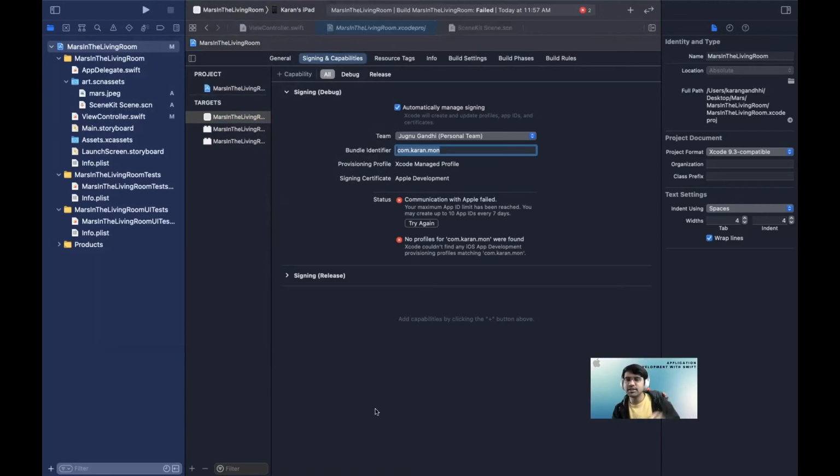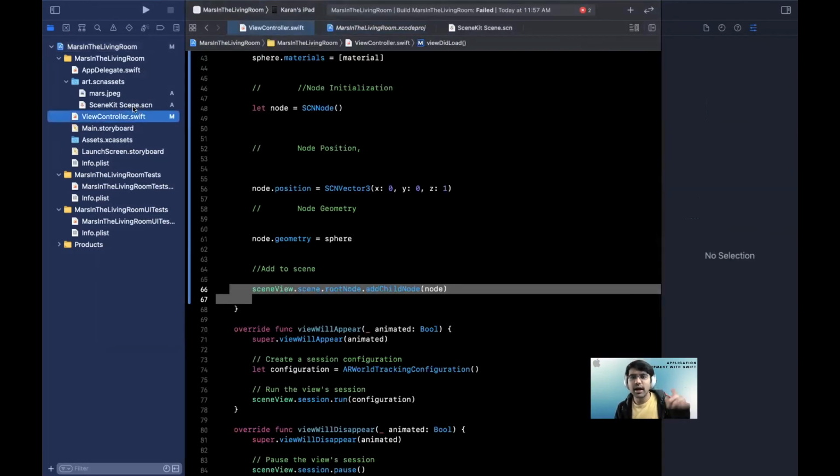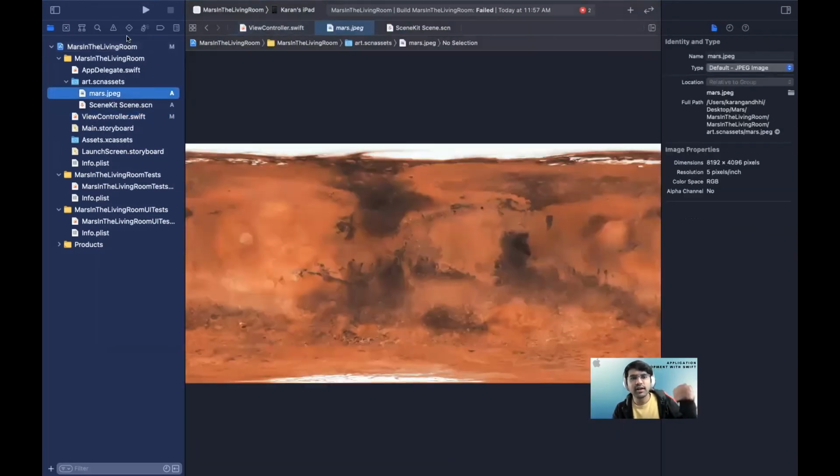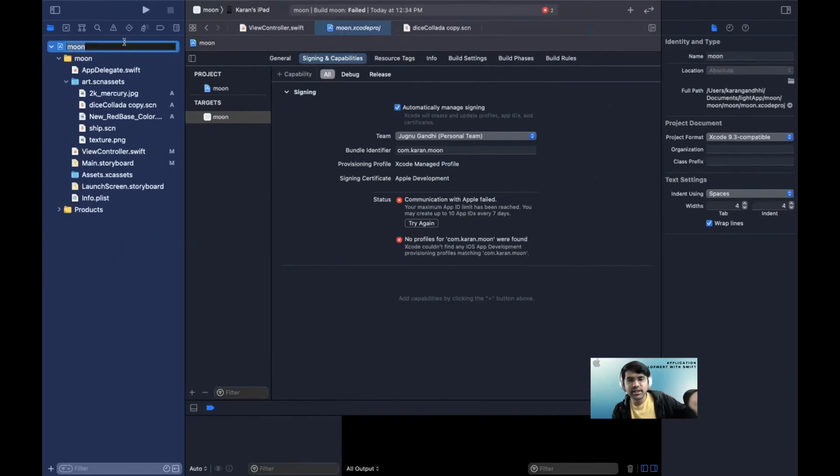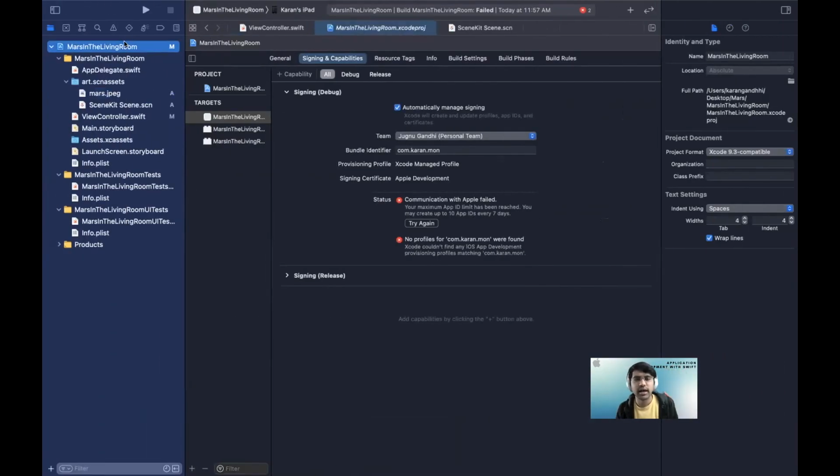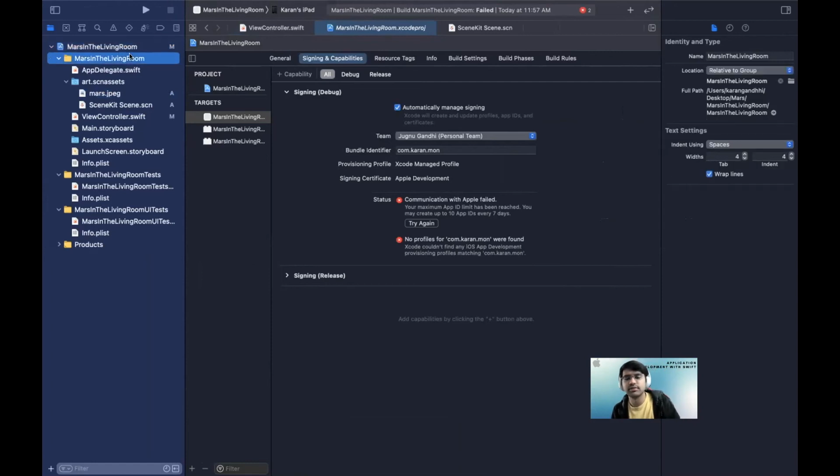But for now, you can just commit this file, all right? And add it to the remote. So everyone, please go ahead and add this file to the remote because you have to submit this link for 20 points as an assignment in class tutorial stuff, right? So Mars in the living room.